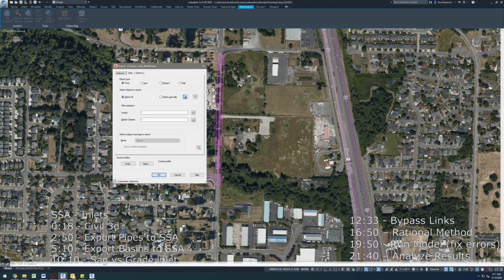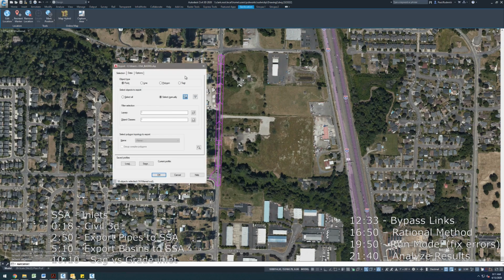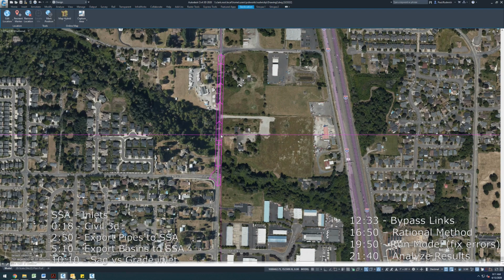Now I'm going to select manually, and I'm going to pick all these objects. Again, I can delete these once I get within SSA, so you're better off bringing more than you think. 18 objects selected, but it says 18 filtered out. The reason is there's a special option you have to select, which is treat closed polylines as polygons, which I can't pick for some reason. I guess I have to collect the polygon first. So one of them is being filtered out. I'm not really sure why, but hopefully it's not one of the ones that I need.